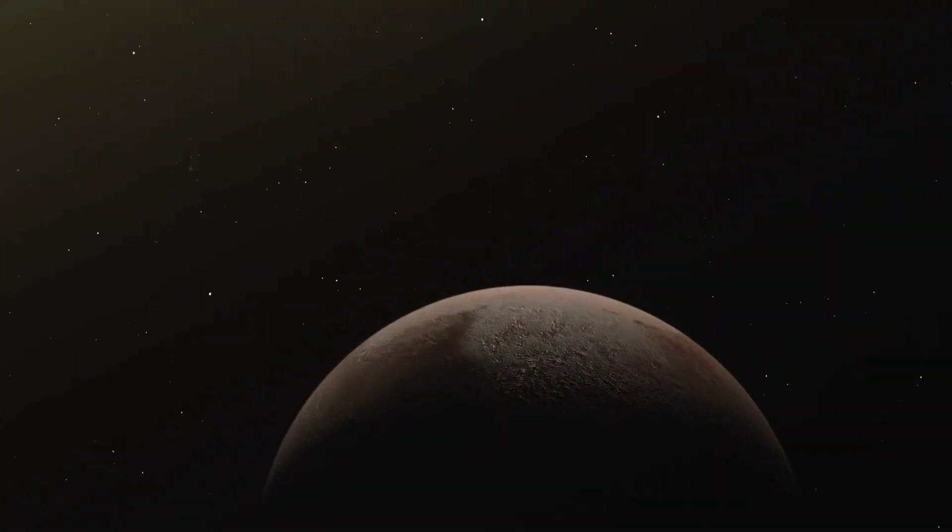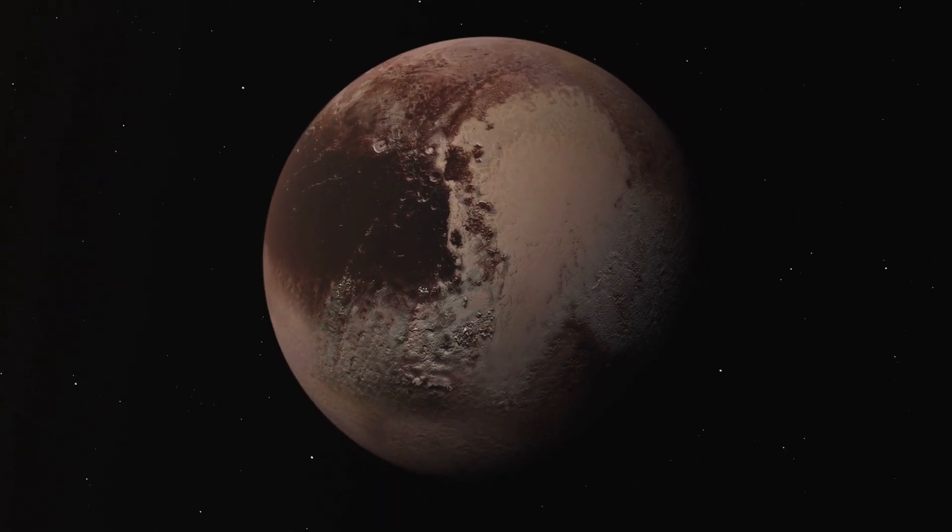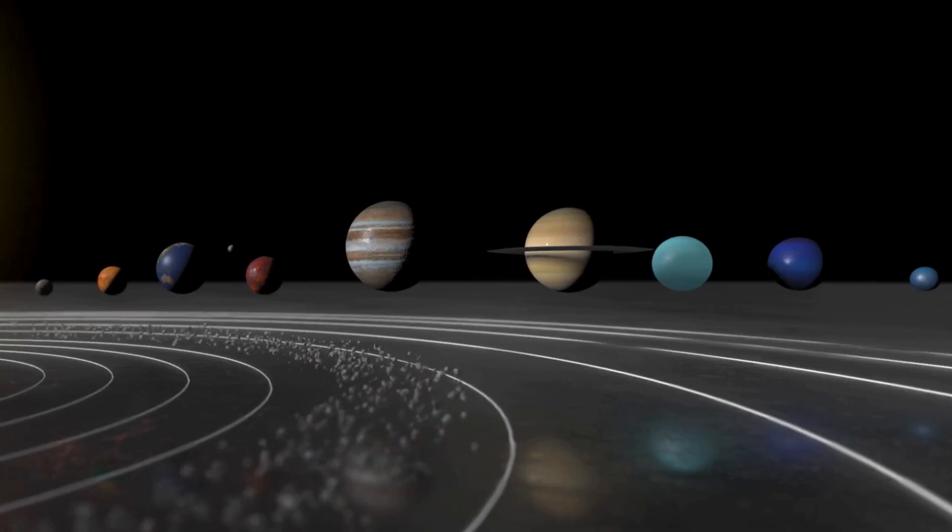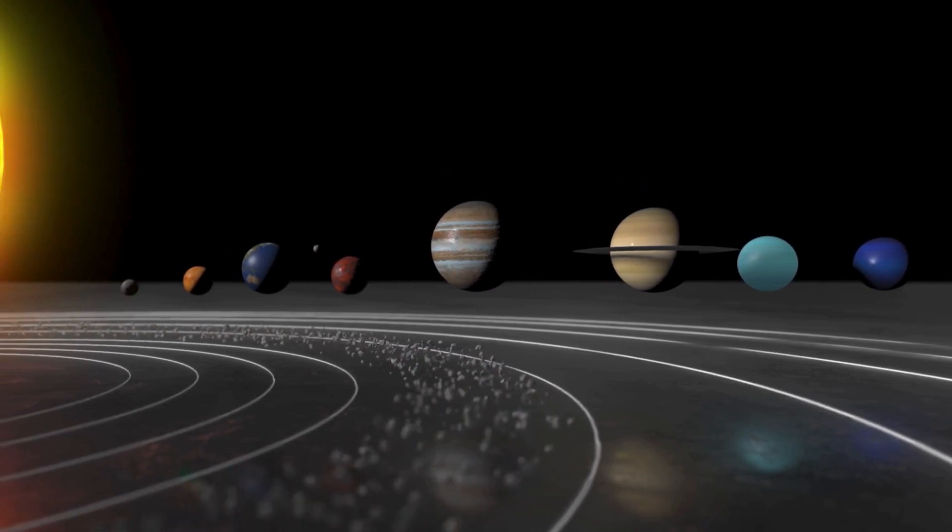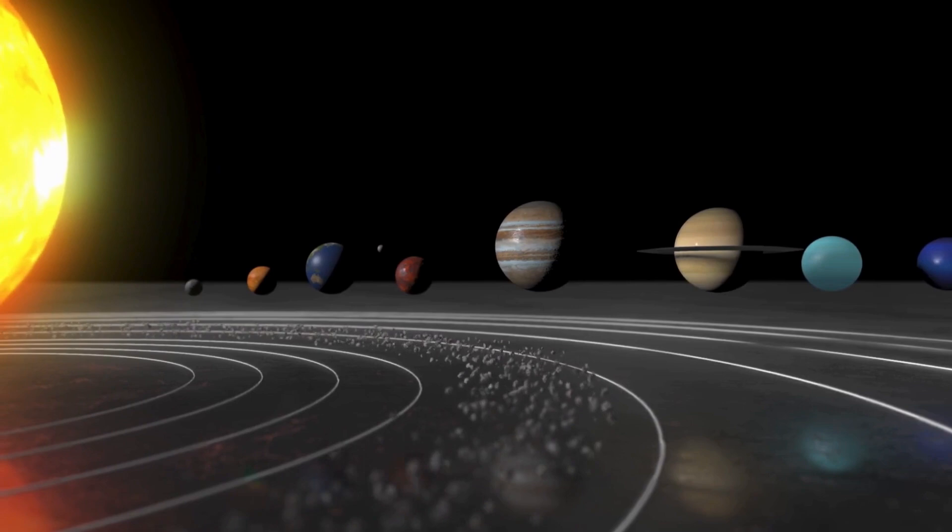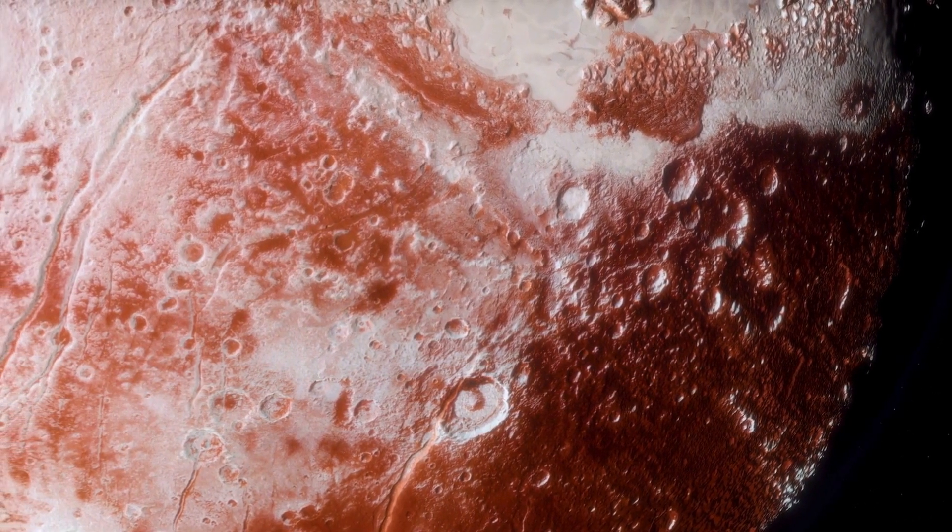Latitude libration, on the other hand, refers to the vertical movement of a celestial body in its orbit. For Pluto, this means that when it comes closest to Neptune or any other giant planet, it's situated significantly above their orbital plane, providing an additional layer of protection from potential collisions.